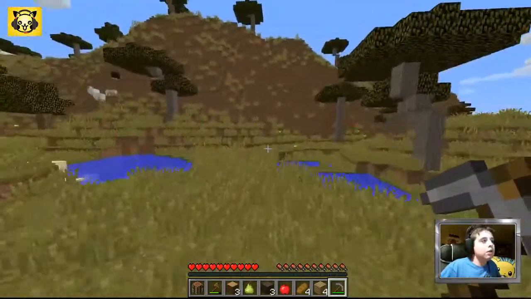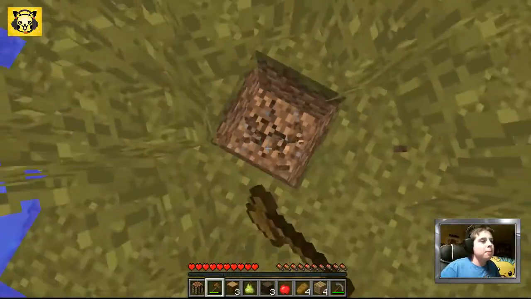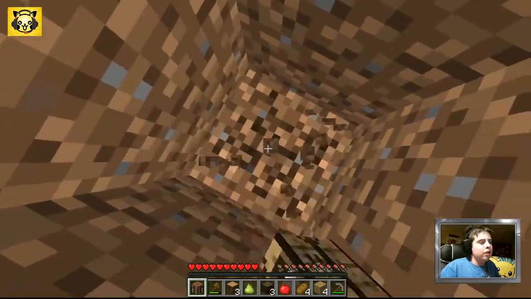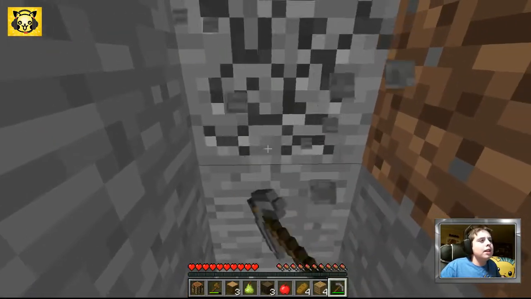And let's go to the water. Alright, I'm gonna just dig straight down like a noob. Dig straight down. Here we go, we found some stone. And see, it's a lot better textured, I think. With different mods on, it's really cool.